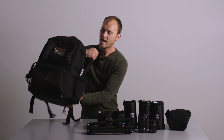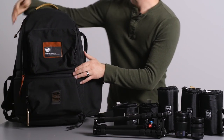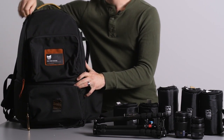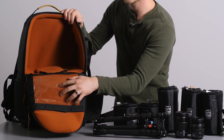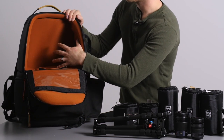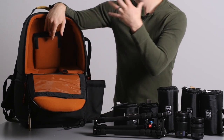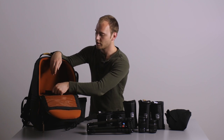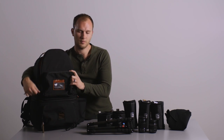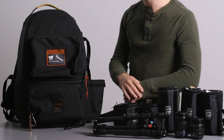This thing is soft but very rigid — it's all padded on the inside. There are two sections: a higher section up top and a lower section. In the upper section on the inside, you have a Velcro, see-through clear area and then the main compartment at the top. There's also a divider you can open up — if you had a super long lens or a huge camera, you could stick the camera through both compartments. The zippers are awesome; I love these giant canvas ties that make it really easy to access.